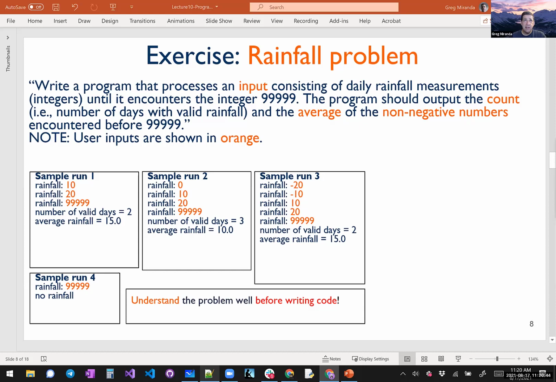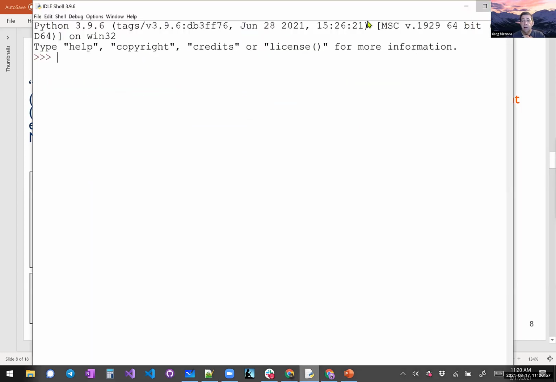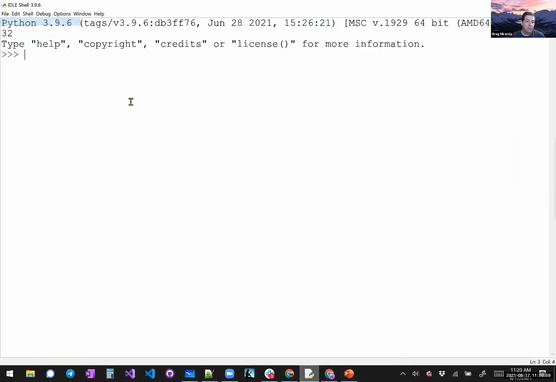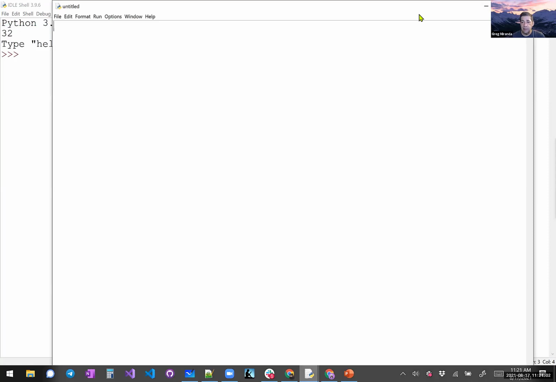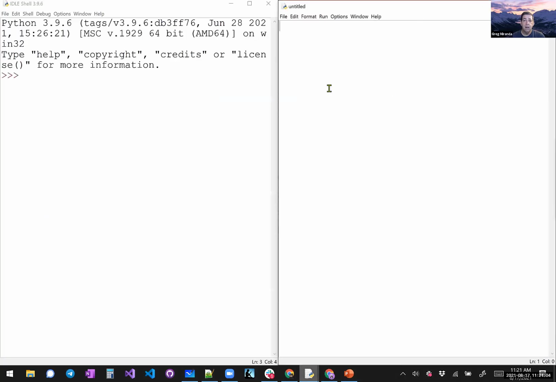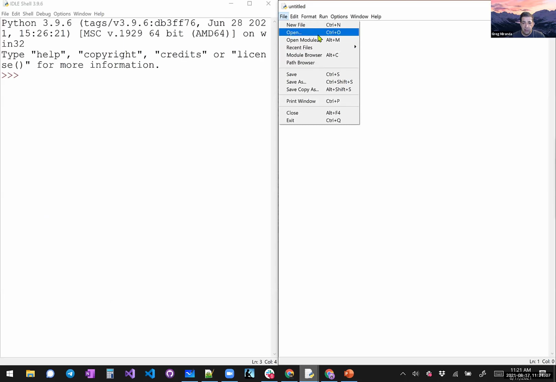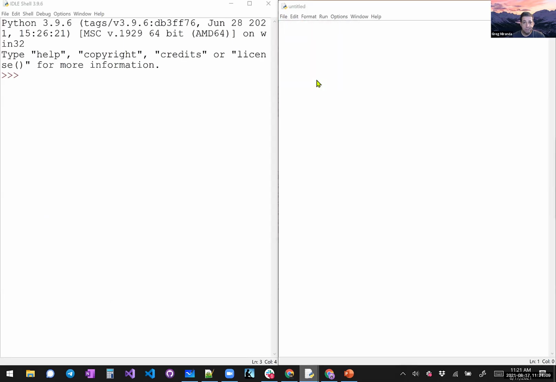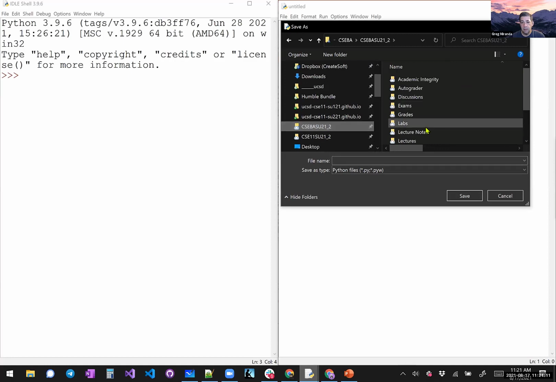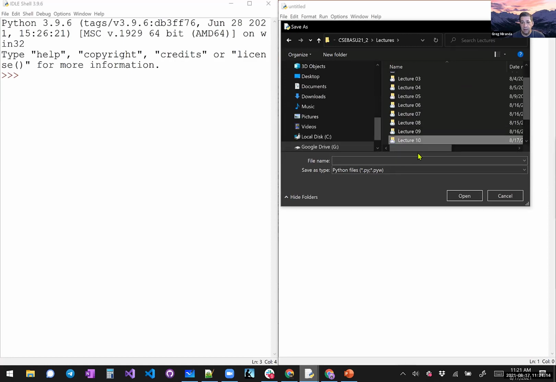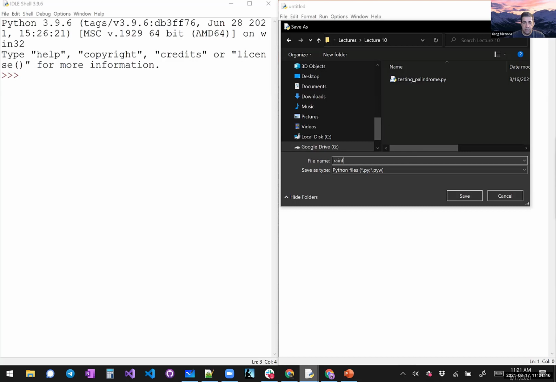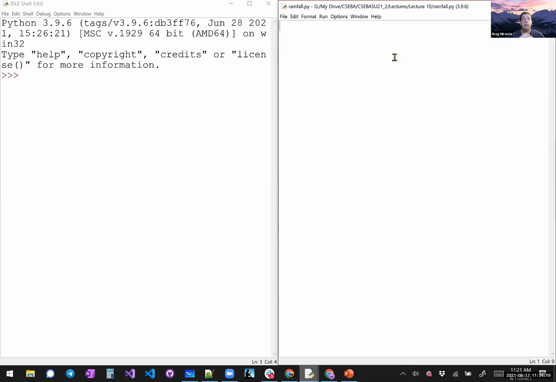And let's actually take a look at how it's going to work. Let me actually, I forgot to open IDLE. You may have seen me do this in lecture, and there's a reason for it, but I want to do this a little more thoughtfully, in how we're going to run this and how we're going to write this. And just to get started, I'm going to make sure I save this. This is lecture 10, and call this rainfall.